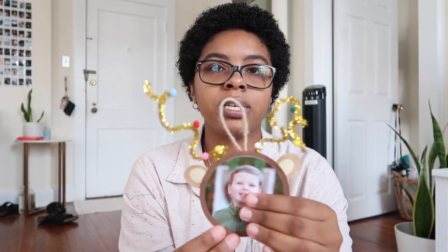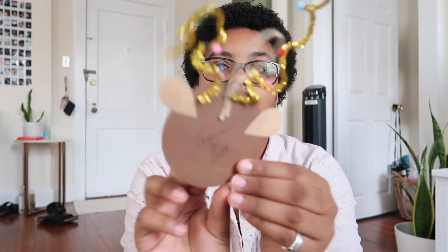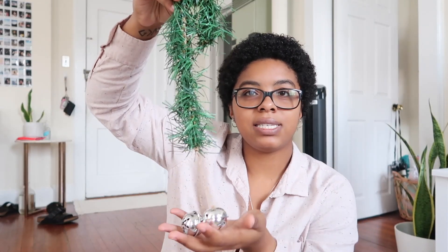That's everything from Target. I also wanted to show some things I have from other years. I got this small tree my freshman year of college for my dorm — I'm pretty sure it's from Target and I'll be putting it out somewhere. I also have this cute avocado toast ornament I think my grandma got me, and another avocado toast ornament my aunt and uncle got for me — so I guess I like avocado toast. And I have this super cute ornament my little cousin made as a gift in 2018.